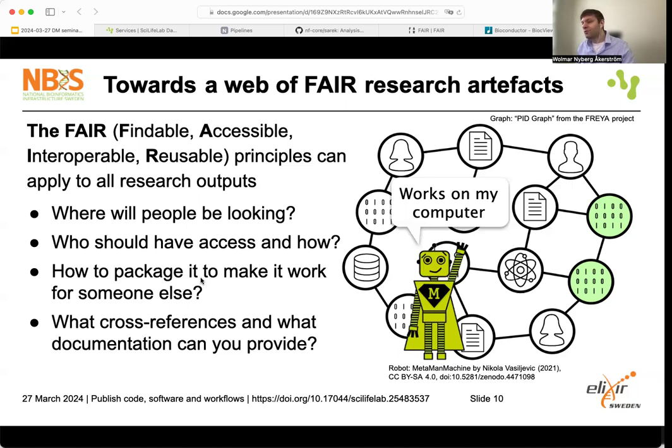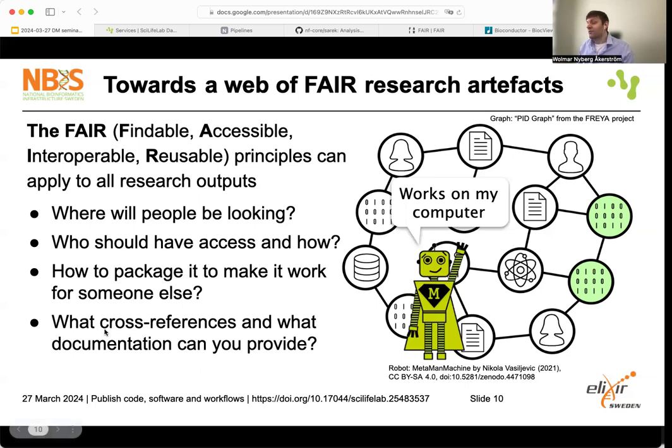And the same goes for R and the R ecosystem. And then there are ways you could package pieces of code or pipelines in a way that they could run across different types of computational environments as well. And we include some courses at NBIS on how to make your processes reproducible. And then we have the last part here, which is focusing on reuse.